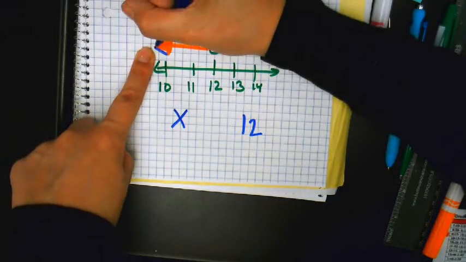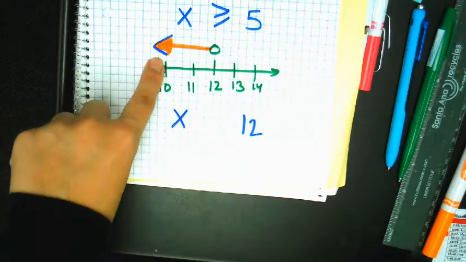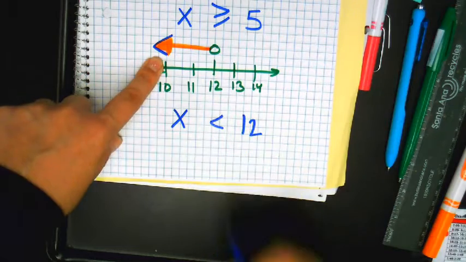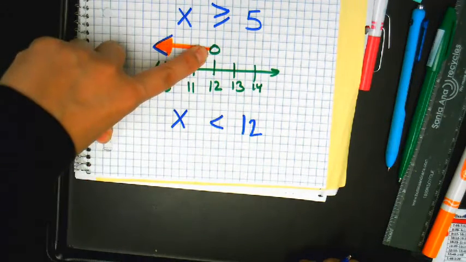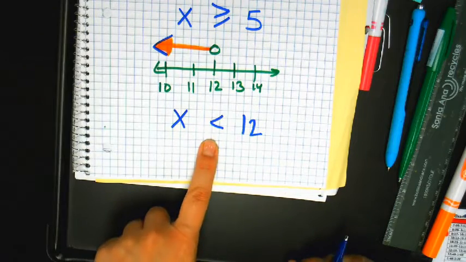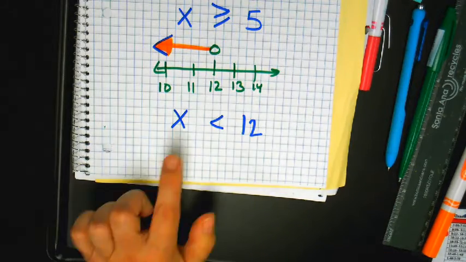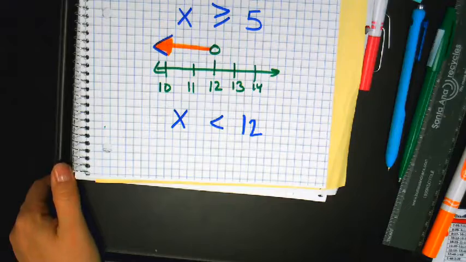The left. Oh, look. If I highlight it, there it is, right? There's your inequality. Less than. It's pointing to the lesser numbers. Is it open? Yeah, it's open, right? Open, so there's no little line. That's it. X is less than 12. And that's it. What's a harder one?